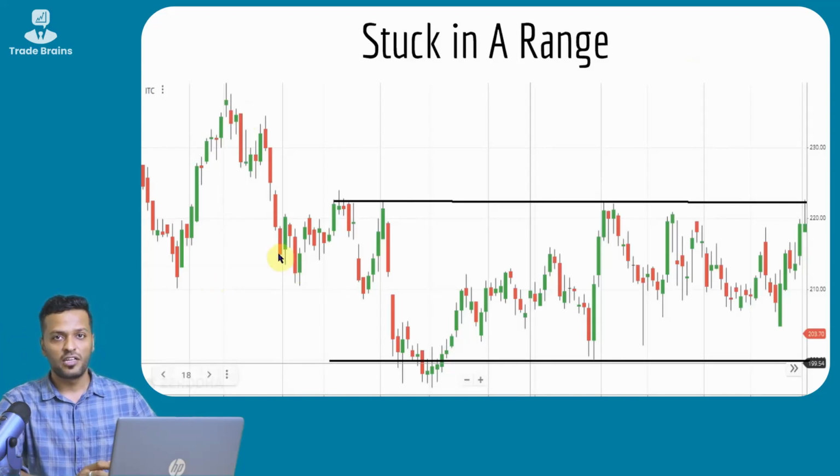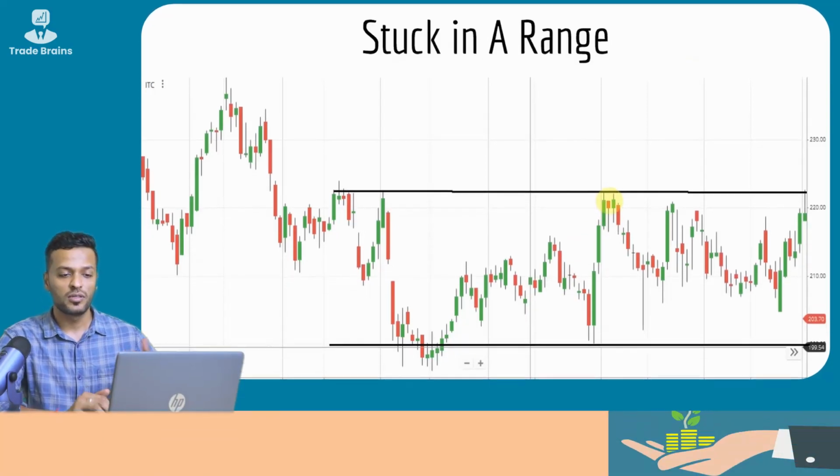If you look at the left hand side of your screen, the market is actually in a bigger range and it looks like there's a bullish momentum kicking in. But once the market comes down, you can see the market is getting stuck in a range, which means the market is not able to break out freely. Now, how does one know this has become a level of significance or a swing level? It is simple. First, at the start of the channel, the high was around the levels of 222-23 rupees. Then the market came down and traded below the level of 200, around 195 levels, and then the market again went up and traded around the levels of 220.